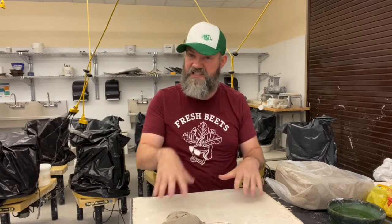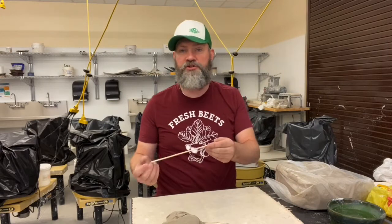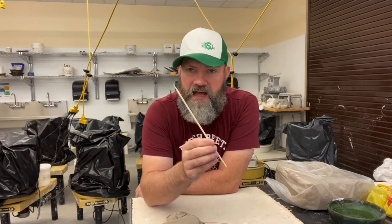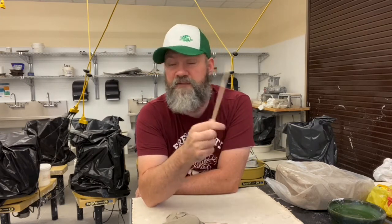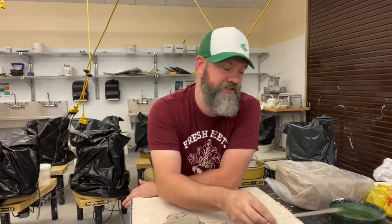And you're going to need a piece of canvas. That's going to help a lot with preventing the clay from sticking to the work surface that you're working on. Have a little bit of water that you can use, and have some tools specifically for scoring the clay. So something that is kind of sharp or pointy. A pin tool works great, but if you don't have a pin tool, a pointy kebab stick works great. A toothpick would work, a fork would work. Any of those things that have a pointy end that you can scratch the clay with will be really handy for this.